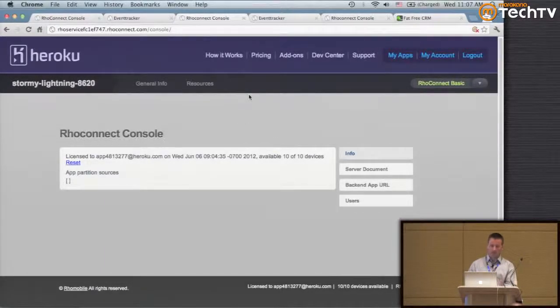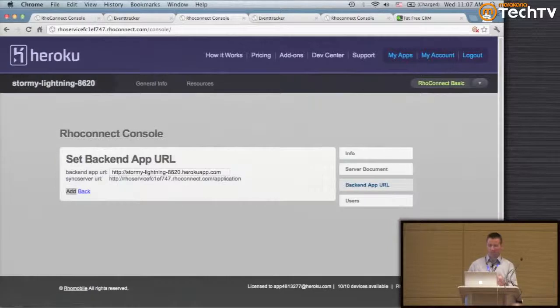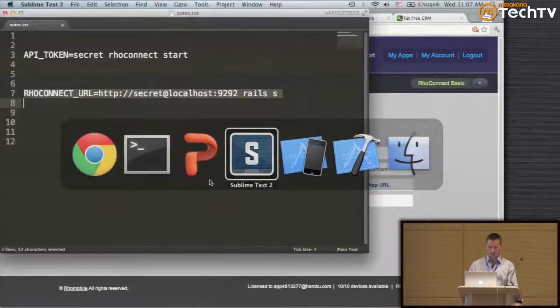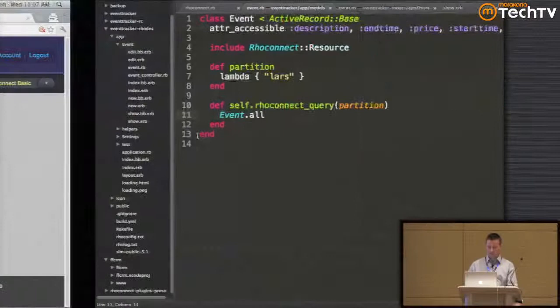You can see what we have here is the RhoConnect console, but it's embedded inside of Heroku's add-on interface. So I'm already logged in because I'm logged into Heroku. And I just go here to the backend app URL, and I copy this link.